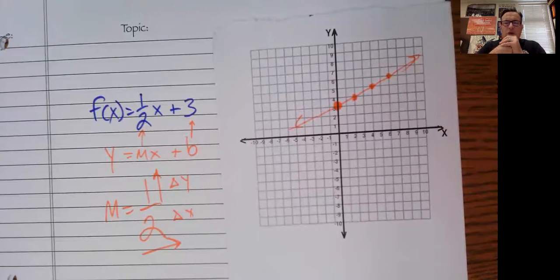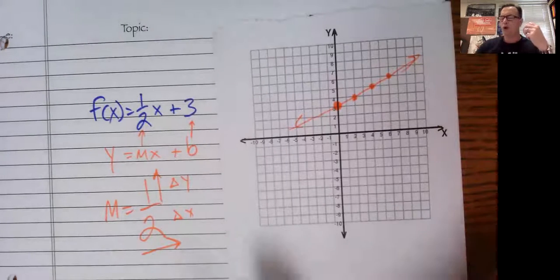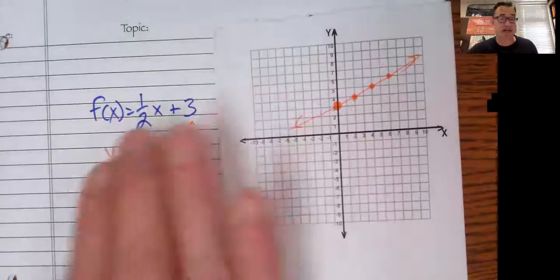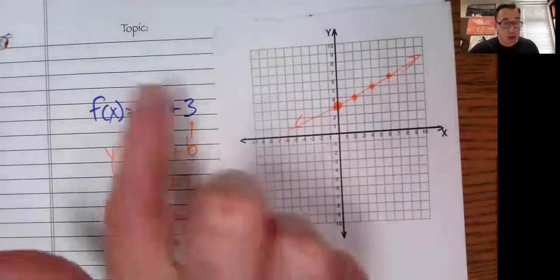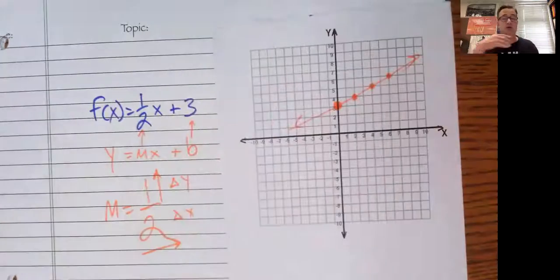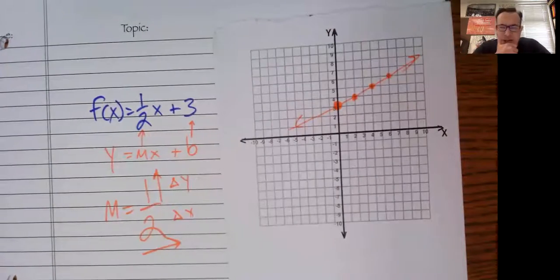Okay, so I have a question, guys. I have sort of shown you the general idea of how we go from equation to table to graph. I've shown you how we can skip that step if we know enough about it. And you're going to learn more rules in Algebra 2 that'll help you go to this other side. But are there any questions that you guys have about how this works today? Any questions at all?